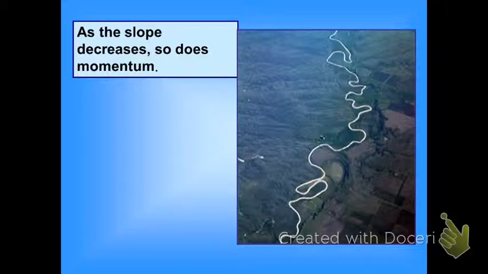So the water on the outside of the curves is traveling faster. It's going to break it down. It's going to erode it. It's going to weather it faster than the water on the inside of the curves. We also have another curve right here on this side. So we have a curve on each side of this. And they're both breaking down all the land in that area.